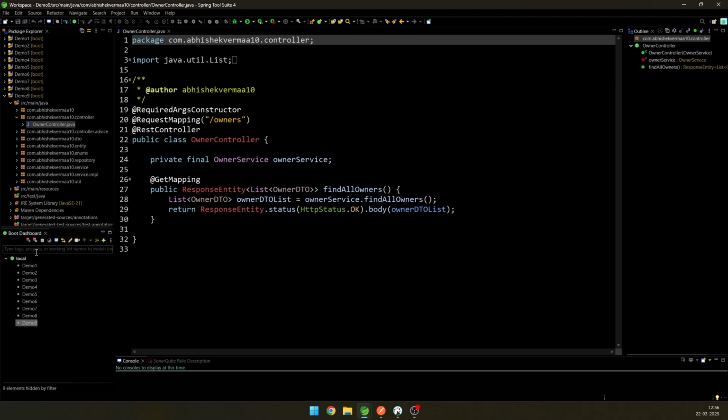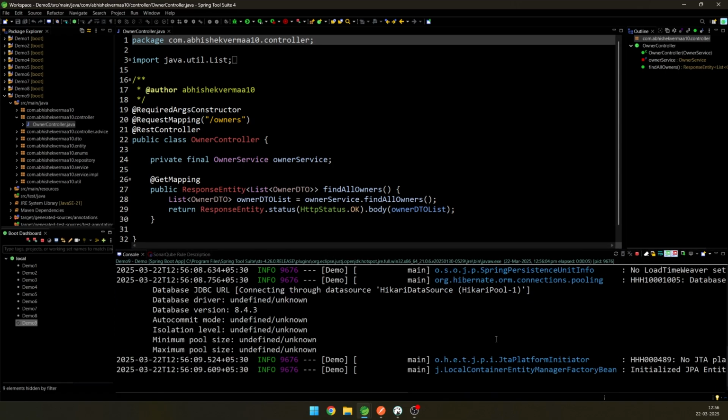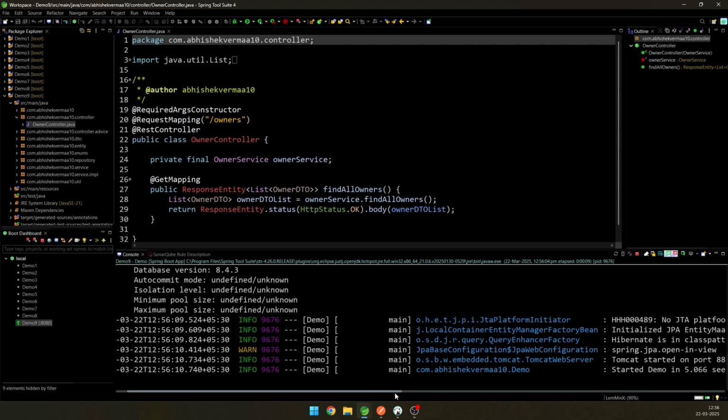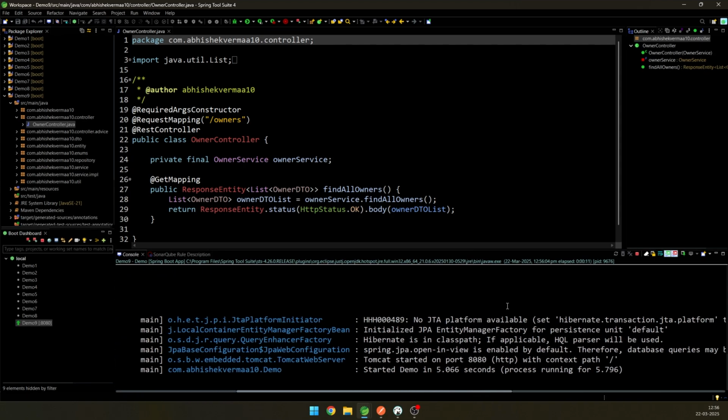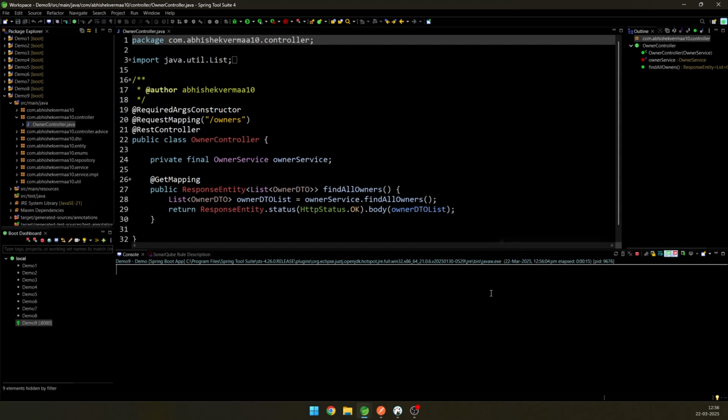For this, I'll go here and let me start this demo. Yeah, and this is the first time after changing the version I'm starting, so we will see if there is any other issue also. So we see that everything is working fine. Yeah, because as I said, there was not any big change in this one. Yeah, so let me just clear it. I'm just clearing it so that whenever, let's say, any kind of exception happens, then we can directly see it easily. Otherwise it's not mandatory to clear.